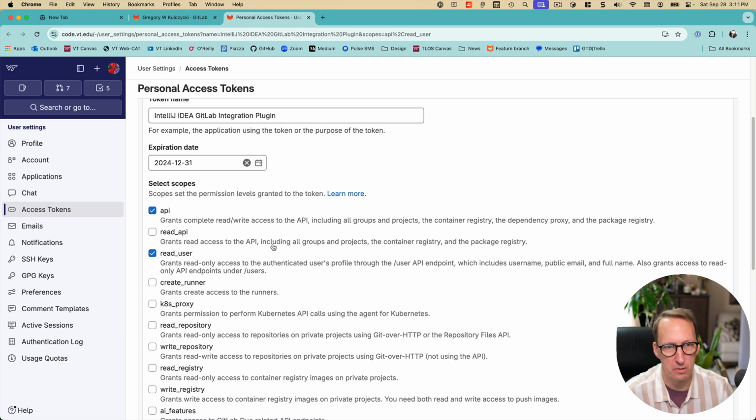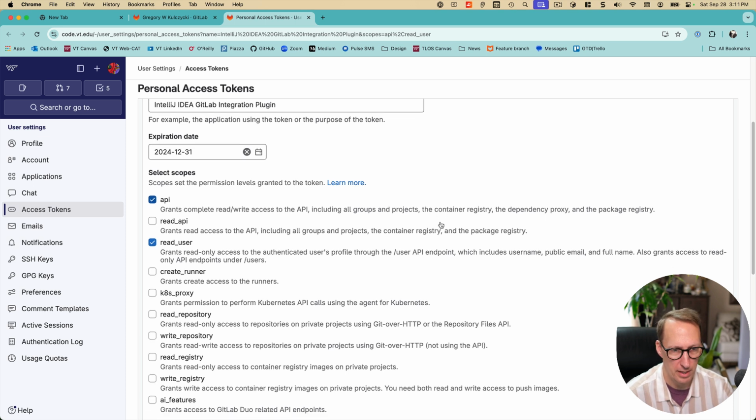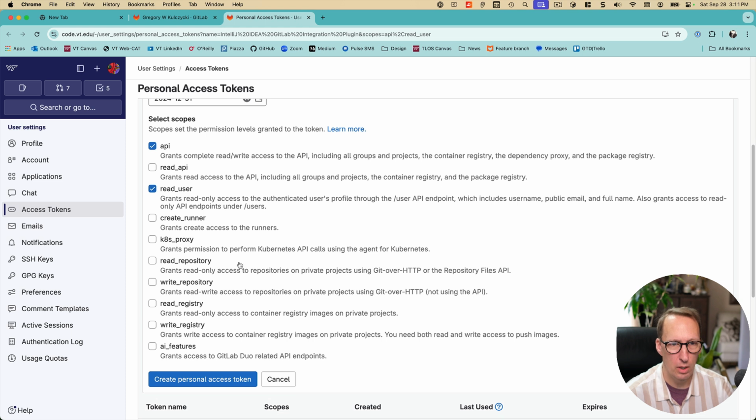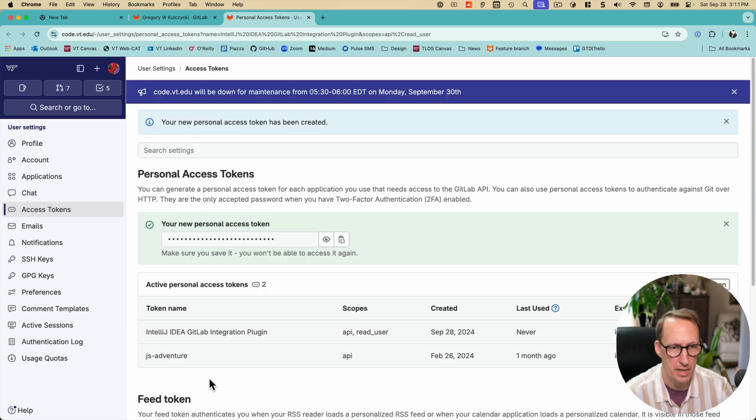Grants complete read-write access to the API, including groups and projects. I definitely want that. Do I want anything else? I don't know. I think I just want these two that are already checked, API and read user, and then I'll just create that personal access token.